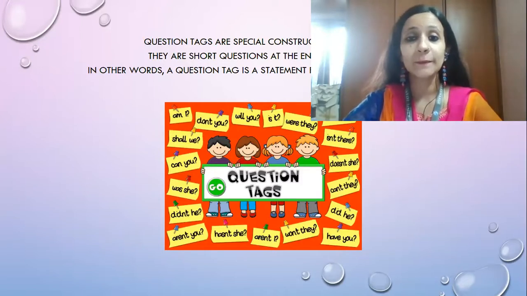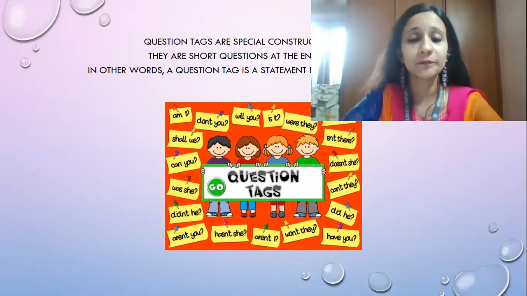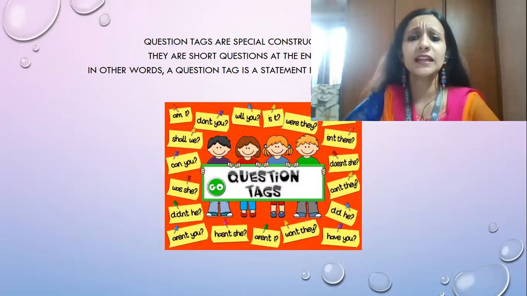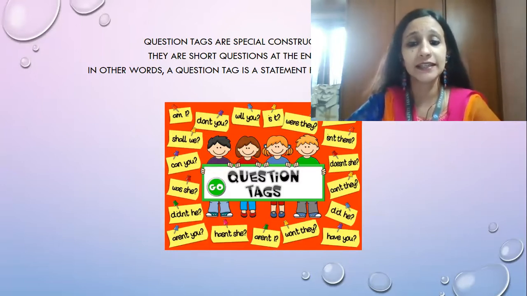Question tags, you would see, are at the end of an interrogative sentence. Usually, a question tag is asked in order to reconfirm an already existing statement, which might be still in doubt. Take, for instance, every teacher who confirms your attention in class. You all understood, didn't you? She would ask. What is that little question at the end is called as a question tag. It asks and ensures that the listener is following, and it encourages a sort of a reply from that listener as well. Look at these examples. Am I? Don't you? Will you? Is it? Were they? Isn't it? And we have all come across and used them extensively.